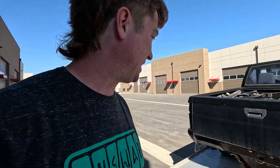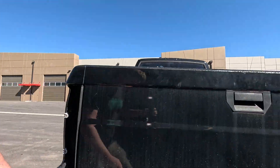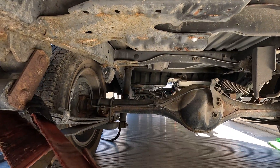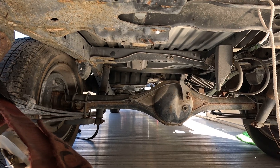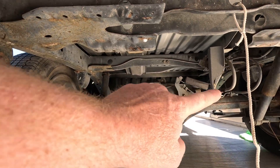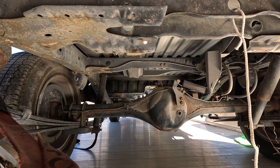It's got this cool black paint job and like I said, it's in pretty good shape considering it's just been sitting out in the sun. You can see underneath, the gas tank, the exhaust — everything's been removed. So we'll probably put the battery on one side, or maybe both sides of the driveshaft, depending on how big the battery ends up being.